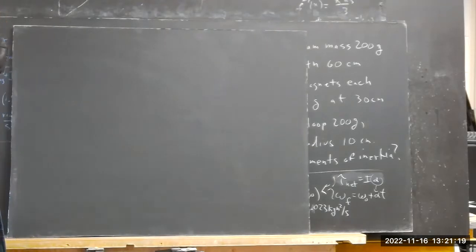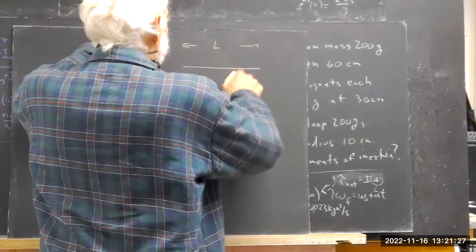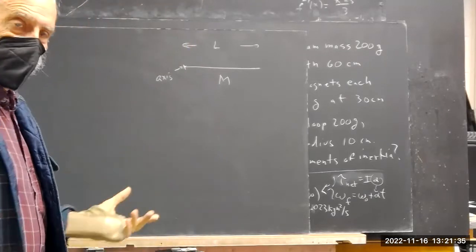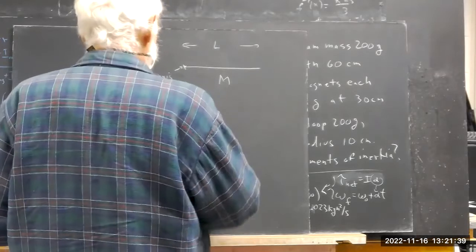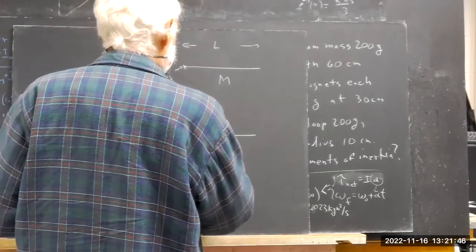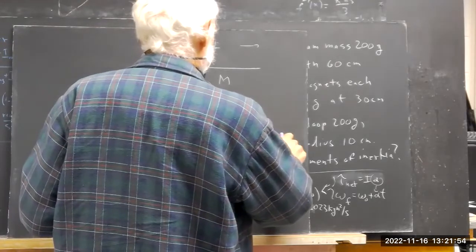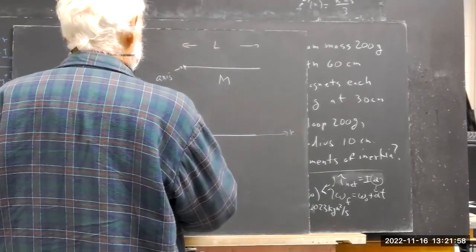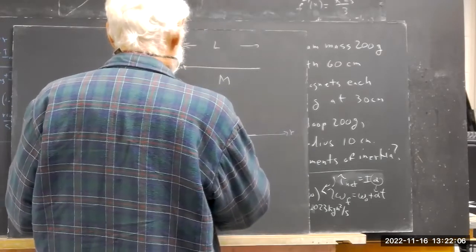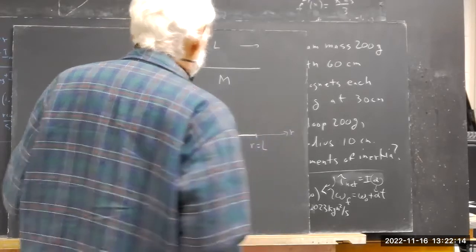Okay. So we have it like that. That's the axis of rotation. You understand what all that means. Okay, so we put this on an R axis. Let's actually, I guess I'll let the R axis be colored. Here's our axis. Here's R equals zero. And here's R equals L.